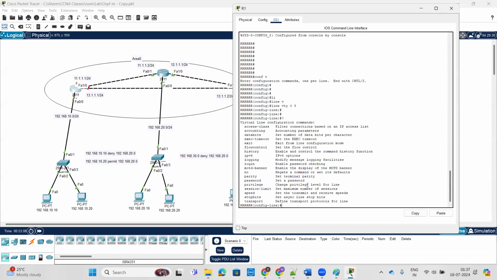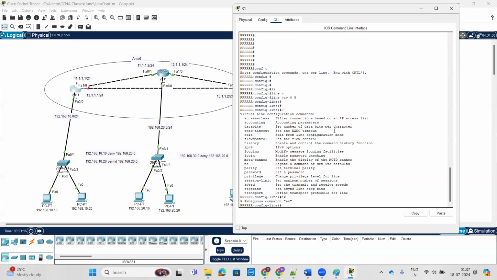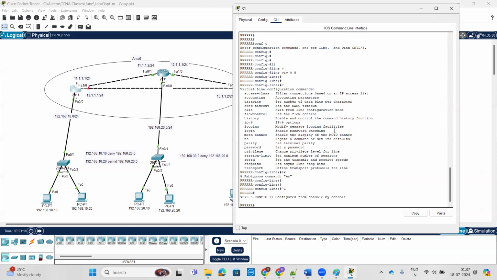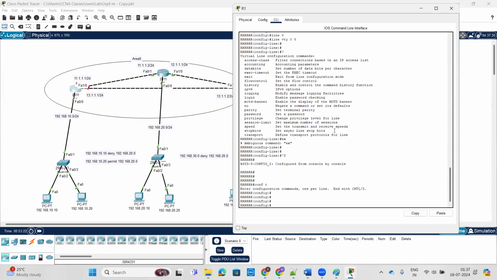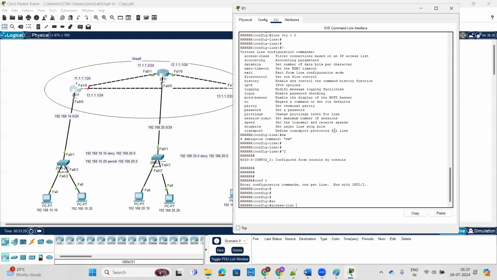Here we apply the access class. Before that, we'll create the access control list and permit.